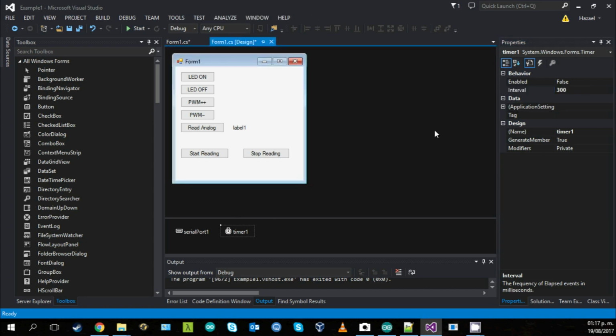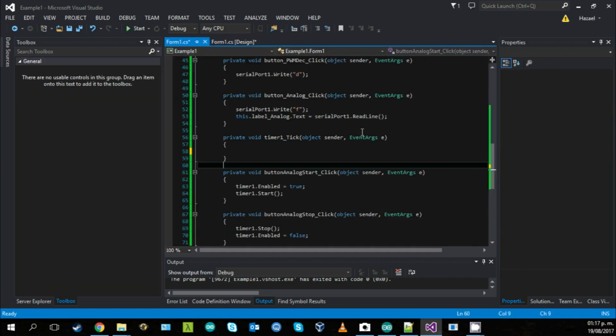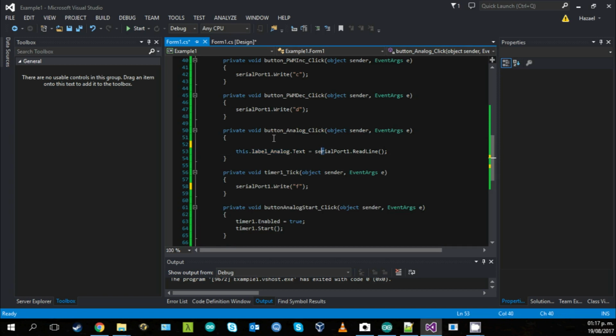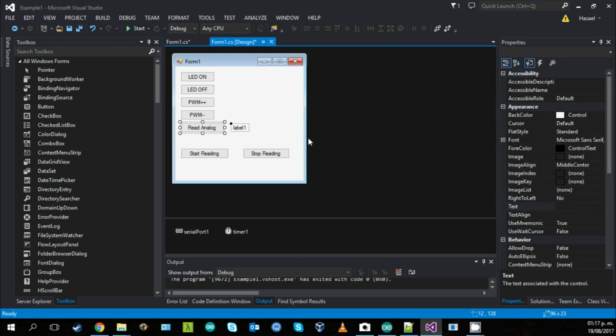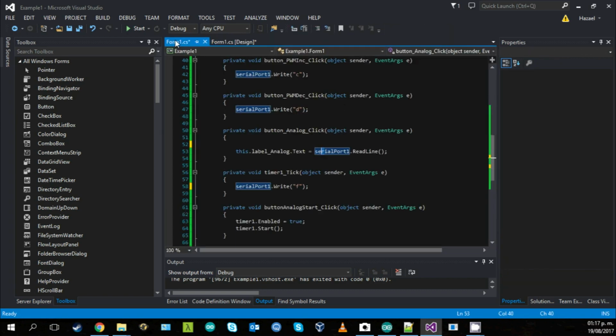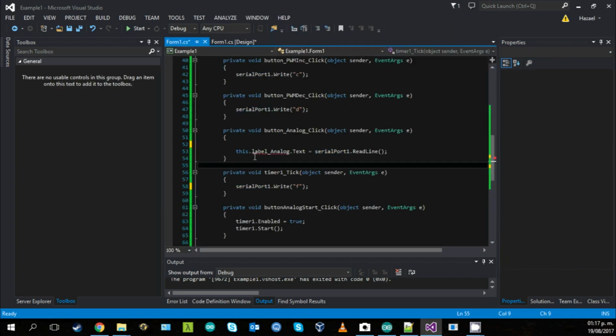Each 300 milliseconds I want to know what the value of the analog port is, so I will send the F command to the Arduino each 300 milliseconds, writing it down here, and I will get rid of this button, which is no longer needed, which makes this method no longer needed too.